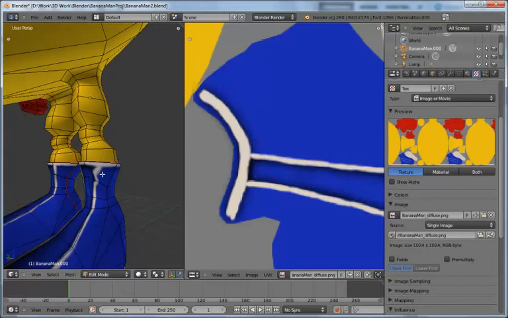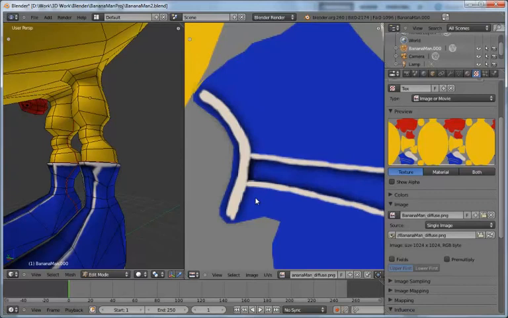Now, there are probably some ways we could manipulate the pixels to make that less apparent, but I would just as soon go ahead and adjust the UVs just a bit so that we can continue painting on how we were. Now, this does mean something. This means that our UV layout will be a little different between Photoshop and Blender. If that really, really bothers you, then of course you can go ahead and just do another export and bring in a new UV layer if you need to.